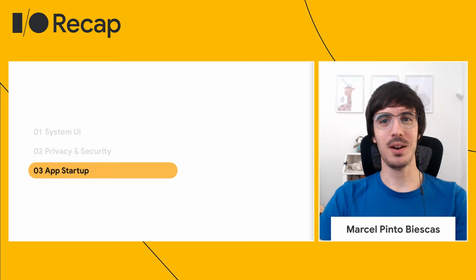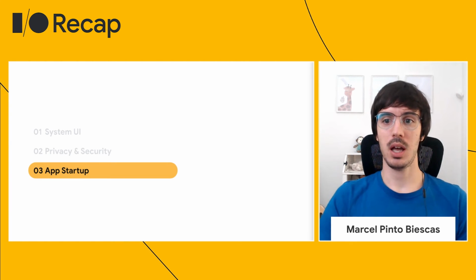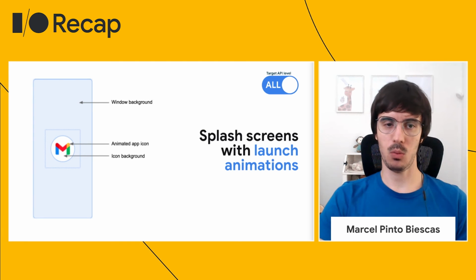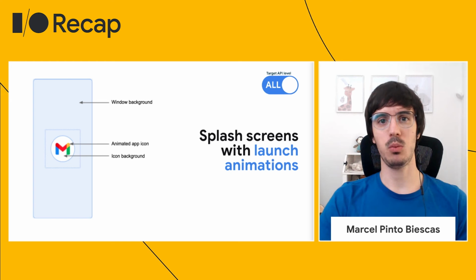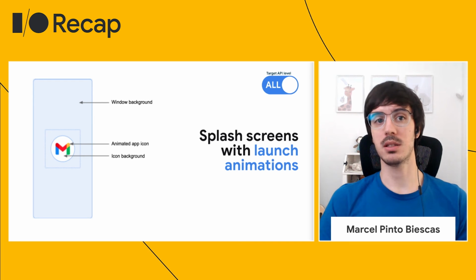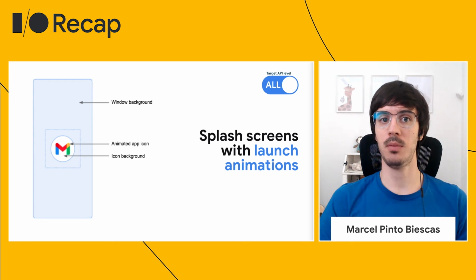All right. So now, to conclude this overview, let's talk about the app startup tab. This is a major focus this year, and we want to ensure that the user has a great experience when opening your application from anywhere. One of the big changes is the new splash screen that will be applied to all apps. By default, the system will use your app theme background. It will use your application icon and show it to the user when your application starts on a cold start. You can customize this by providing a different background or a different icon, even an animated icon, so that it appears with a slight animation.